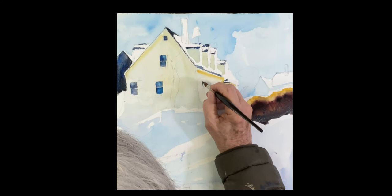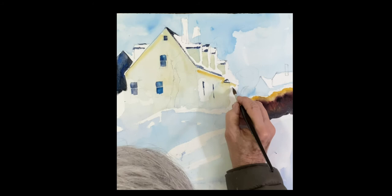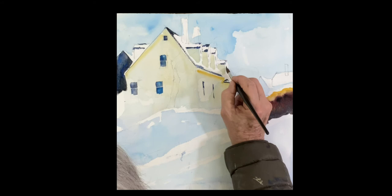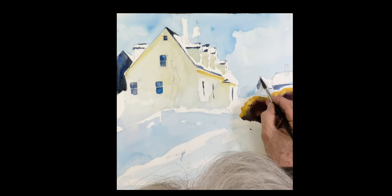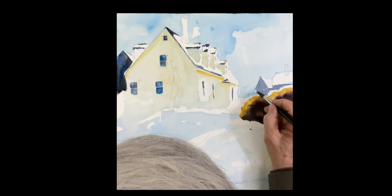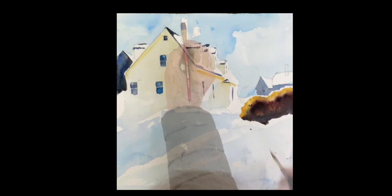Get the side windows in. Just pay attention to the diagonal of the house and where it's going back in perspective. Just a little piece of these windows showing up there. I'm going to put a little shadow back on that back house — it's another house off in the distance. Just be careful of that white; you want to leave the white on top of that bush showing sort of like a halo. It's backlit. You can drop some really in yellow on top of that if you want to make it a little brighter.